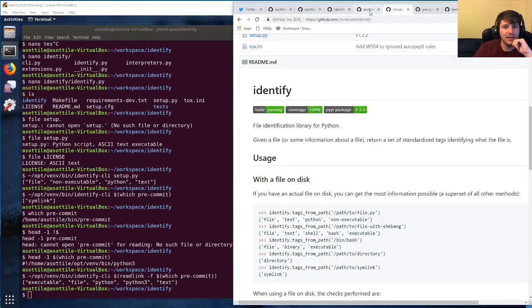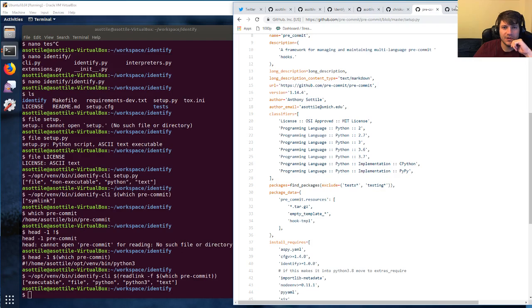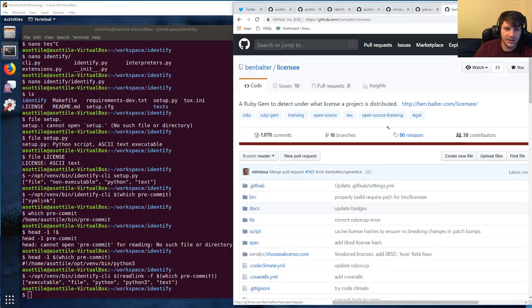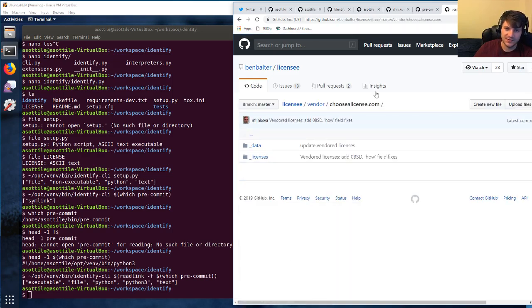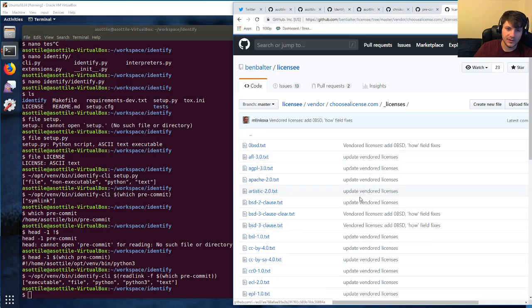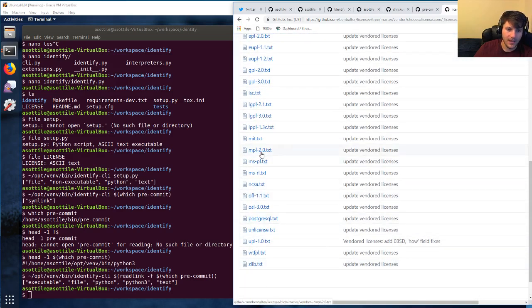The way licensee, I hope I'm properly saying how they would pronounce it, does it is by using Choose a License, and they just kind of vendor their data here. Right here.